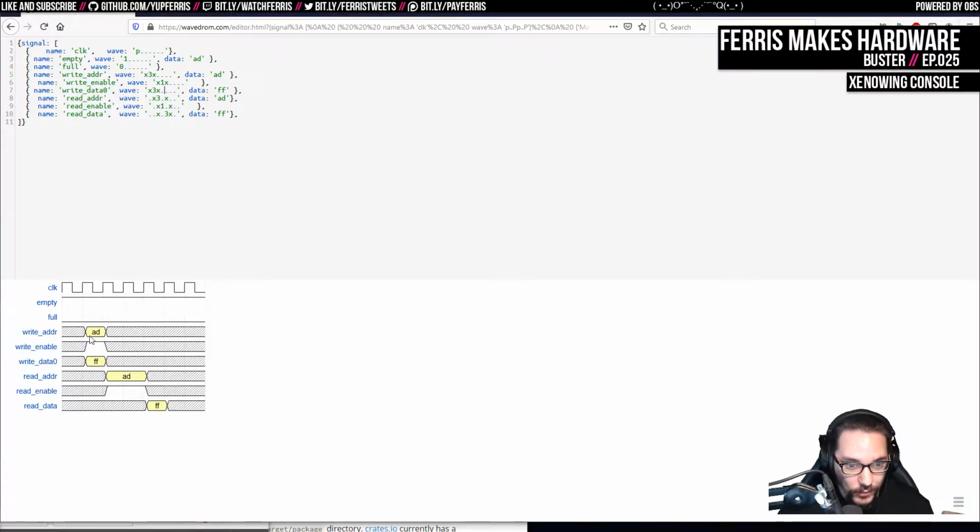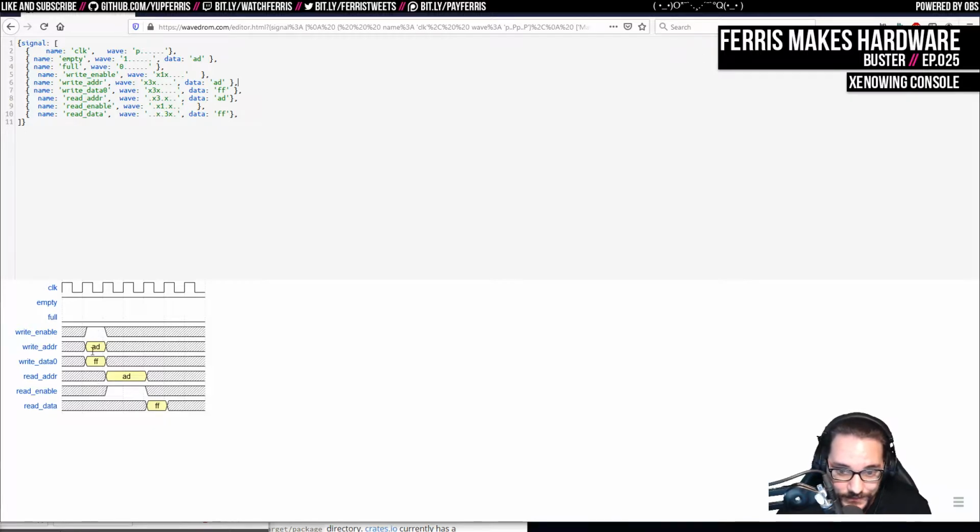But essentially, you can only issue a write. The write will only go into the memory as long as when you issue the write, full is low. Right? So just looking at the signals that we have here, this write will take effect because it's not full during the same cycle that we issue a write to this address and this data. I'm also going to put the address and data together like this. So this is a nice clean write.